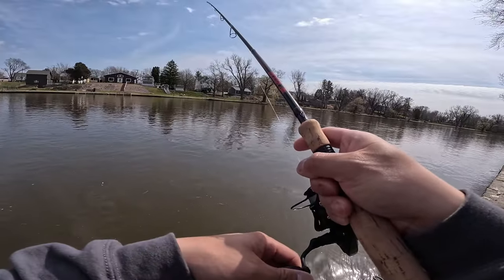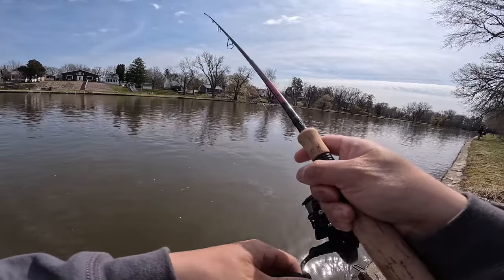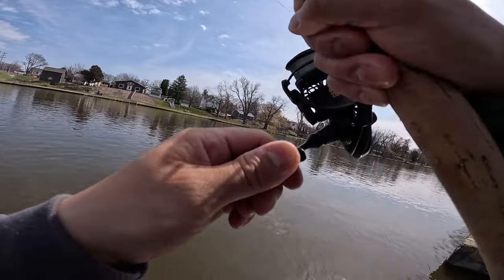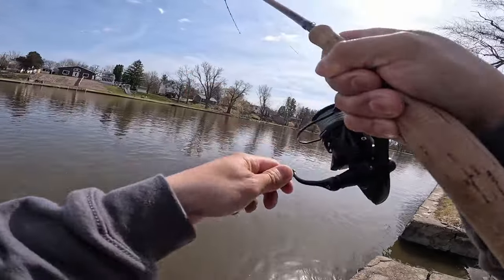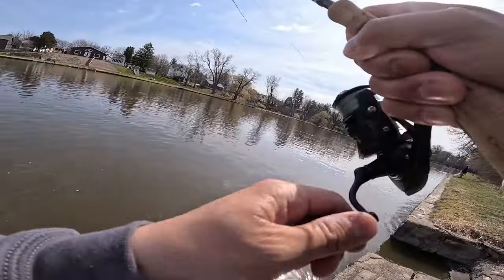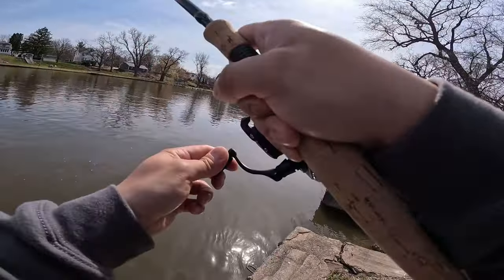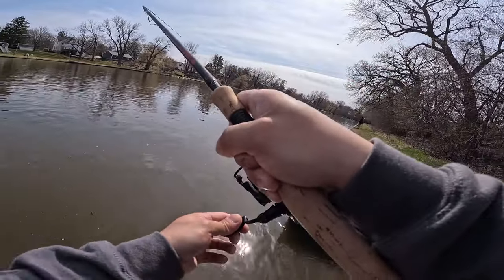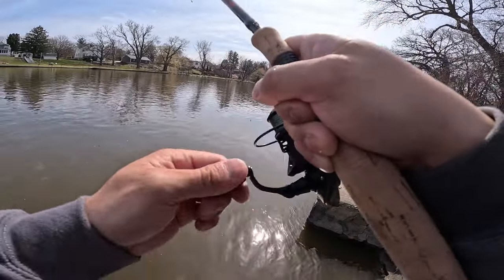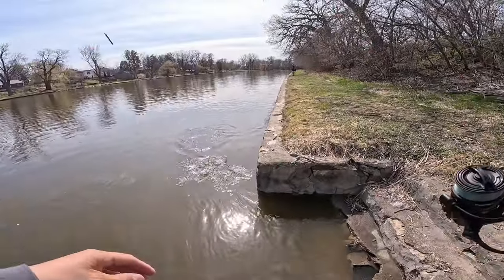It is pretty shallow here too. I can feel it. Meant to put on purple. Got one. Yep. Yeah, they got the fly. Yeah, we're on them, guys. Geez, the fight's so hard. Fight really hard. Is this a good one? This one's fighting really good. What is it? Oh, it's a walleye. Dude, that's a nice walleye. It's actually a pretty decent walleye, dude.